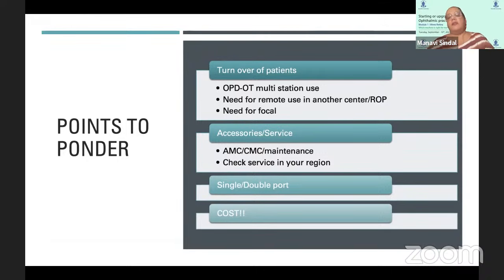And some things like, especially if you're having a large practice, a double port may be useful where your LIO and this are both simultaneously connected. And of course, budgeting your entire cost into the picture.